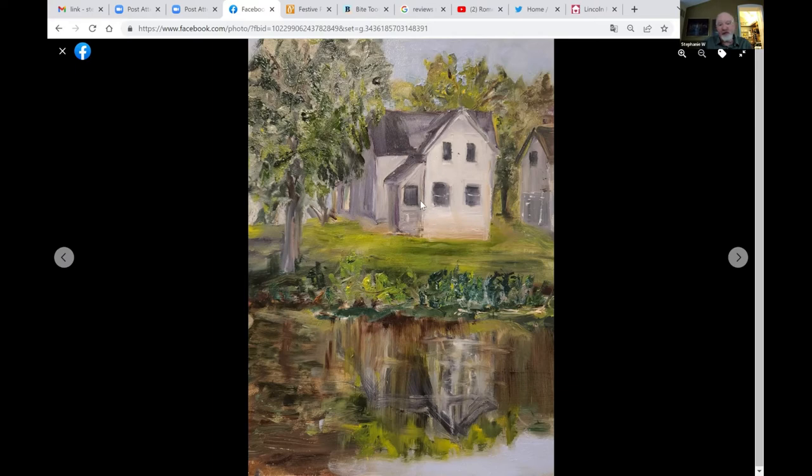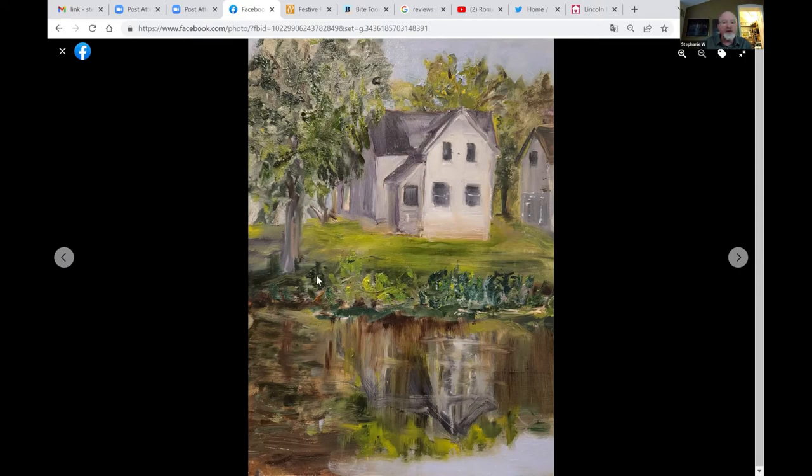Even this house is a little bit on an angle, you see that? And sometimes if you turn your painting upside down, every once in a while you'll see your angles are off, they're not vertical. It's very important, make sure your board is level on your palette holder, on your board holder.